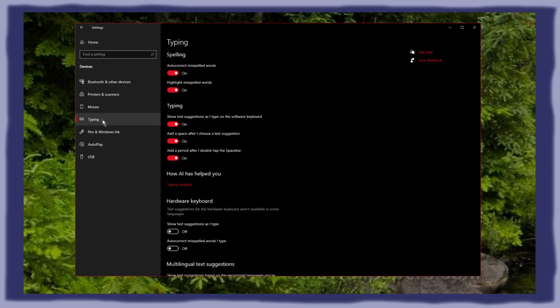Typing. This is some good features. Thank you, Microsoft, for actually doing this. All these settings that I have on, they actually help you, and there's no security risk or any spying on you or anything like that.